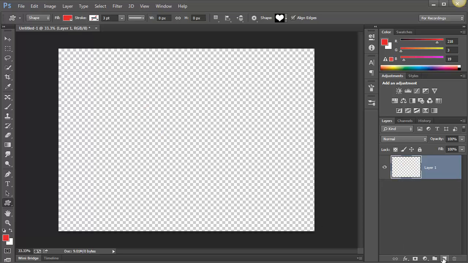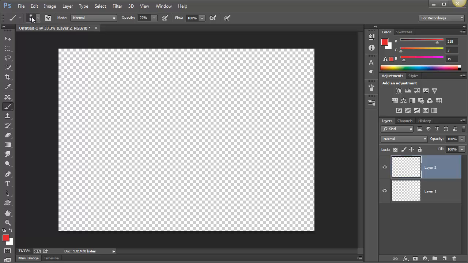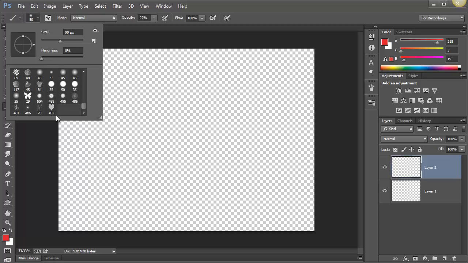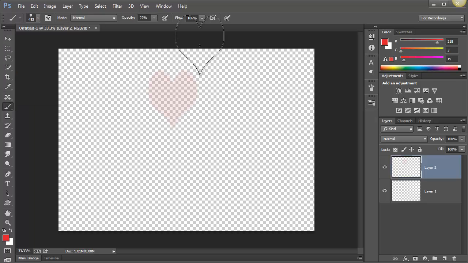Now I can throw that layer away. I'm going to create a new one. And I can go to the paintbrush, come up here to where the brushes are, and the very last brush that's there, numbered 492, and if I let that hover, there it is, Valentine Heart. So if I click that, now I can paint, but notice my opacity for the paint is only 27, so I need to run that up. And it's still somewhat translucent, right? So if I click it a few times and hold the mouse still, see, it fills in to solid.